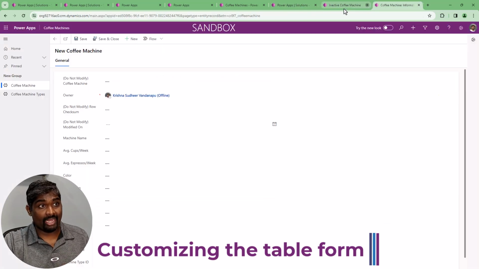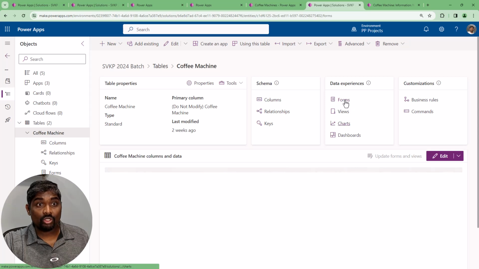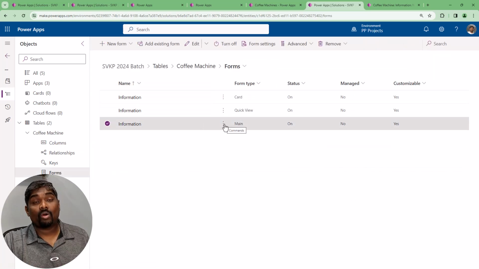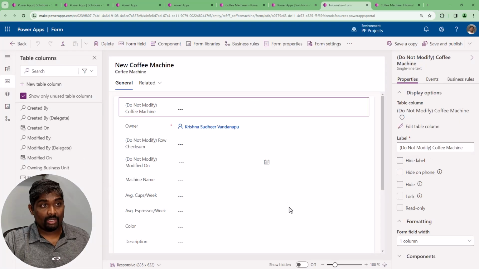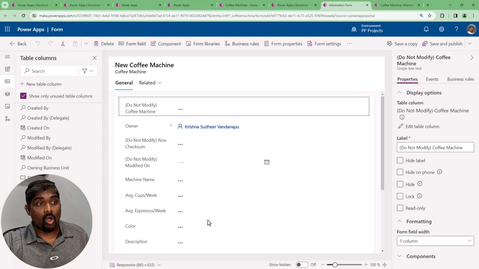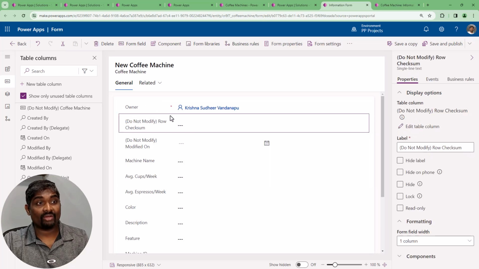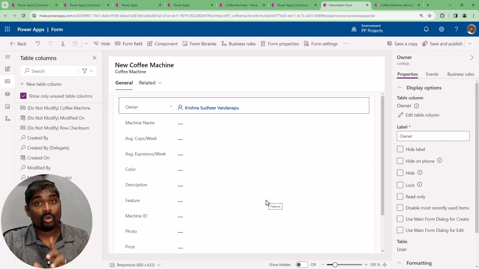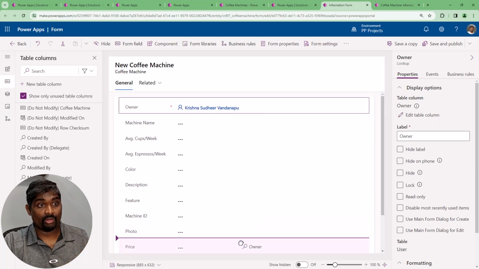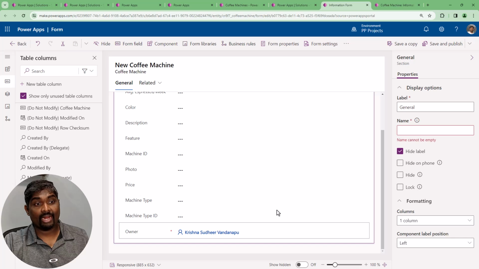In order to do that, again, go back to your solution, under the solution go to that particular table, go to the forms. The main form is that form. Select the ellipsis, go to Edit in new tab. Once you get into this view, you will see all the columns, whatever you see while you are entering a new record or updating the record. So you can select a field and just say delete. It will just go out of that form. Delete and delete. And this one, I do not want as the first field, rather I want it as the last field. So you can always just drag and drop wherever you want that field to appear. That's how we can drag and drop that field.